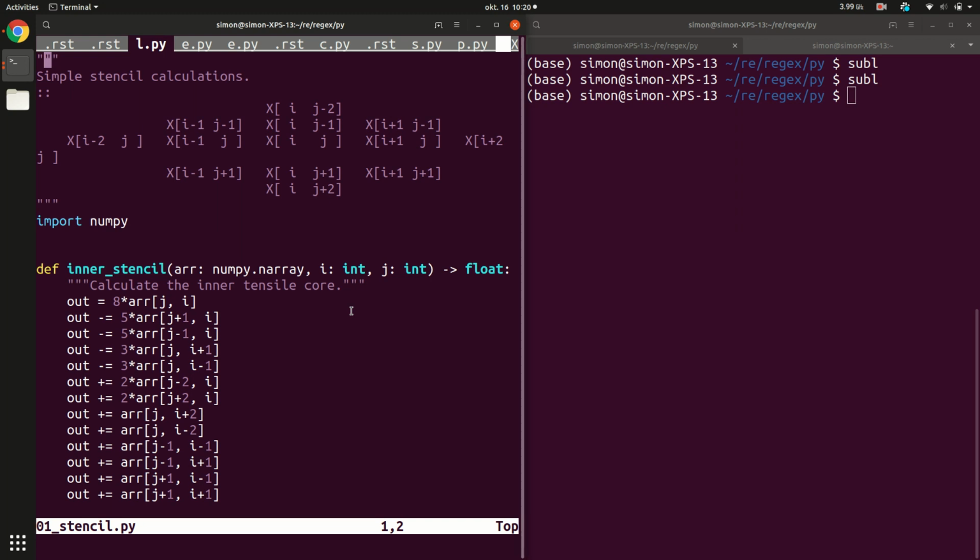So I sit down and think about what these indices should look like, and then I code them up here. Now, stupidly, I've made a mistake in this code. Namely, I mixed up the J and I indices throughout this. I mean, this is just 20 lines, but it could well be also 100 lines of code.